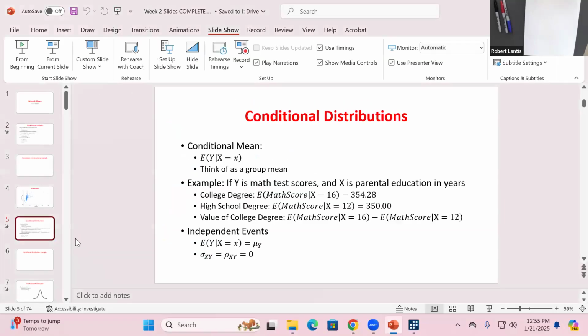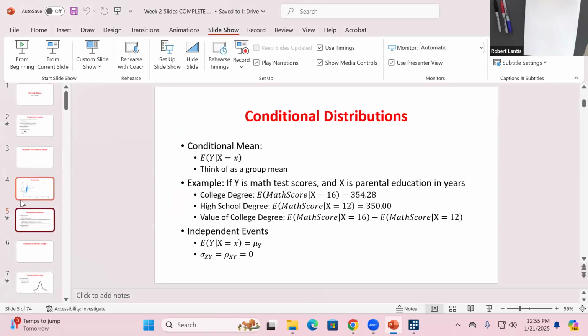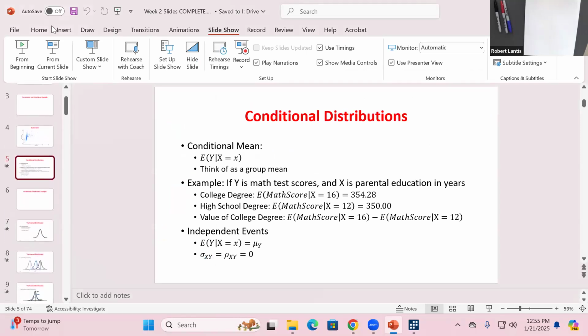Okay. So instead of going to conditional distributions, we'll stop at normal and then we'll go to Stata because I want to spend some time there today. Okay. So one thing we didn't talk about last class: we talked about means, but we're also going to start to talk about conditional things. So conditioning on something, what is the mean?